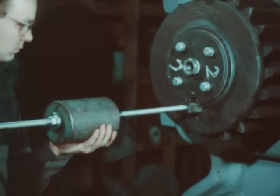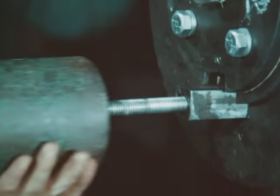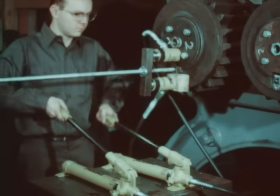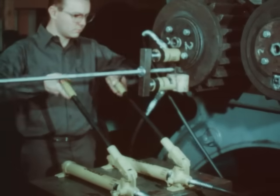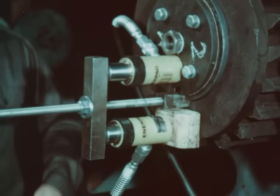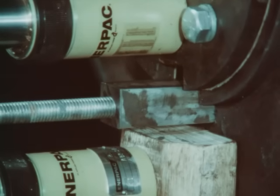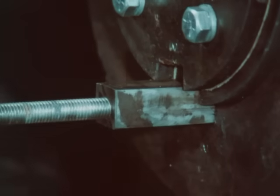There are several methods of removing a taper key. One way is the use of a threaded rod and hollow ram, which acts as a hammer to force the key from the keyway. The system shown here consists of a length of high tensile threaded rod screwed into the tapped hole in the key. A strongback is attached to the rod and two hydraulic jacks are positioned so as to push against the strongback. Each jack has a capacity of 10 tons, so a total of 20 tons is pulling the key from the keyway.